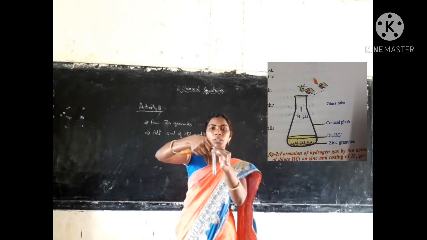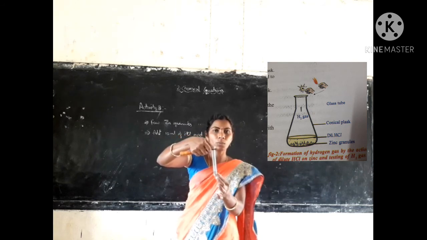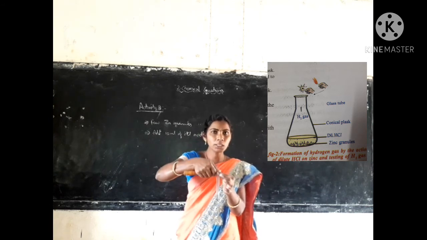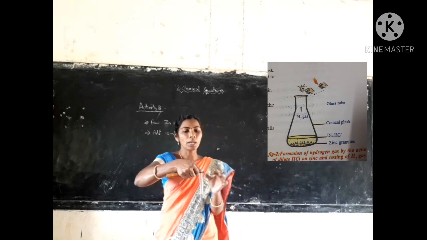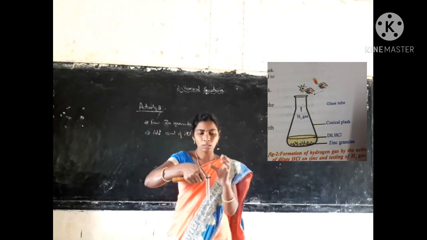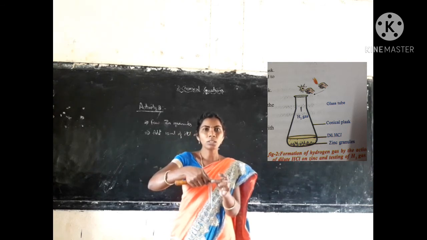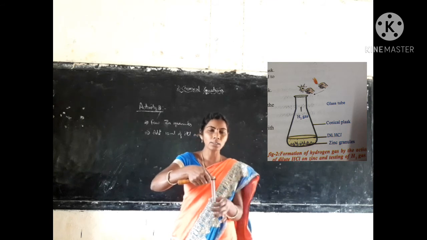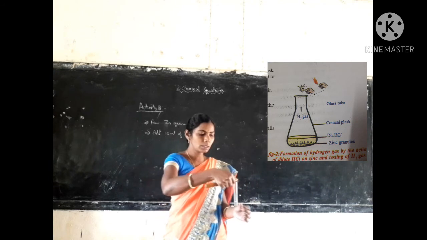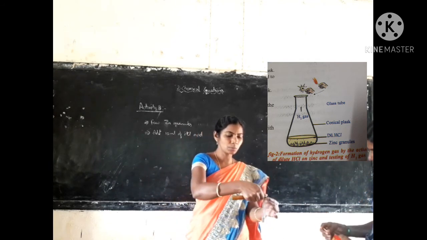I am closing the mouth of the test tube because these bubbles are indicating that some gas has been evolved in this test tube. I want to test what that gas is. For testing that gas, let us introduce the burning matchstick into this test tube. To hold that gas, I am closing the mouth of the test tube with my finger, because if it is escaping you can't test what gas it is. So Lata, come here. See here, Lata is introducing the burning matchstick in this test tube.